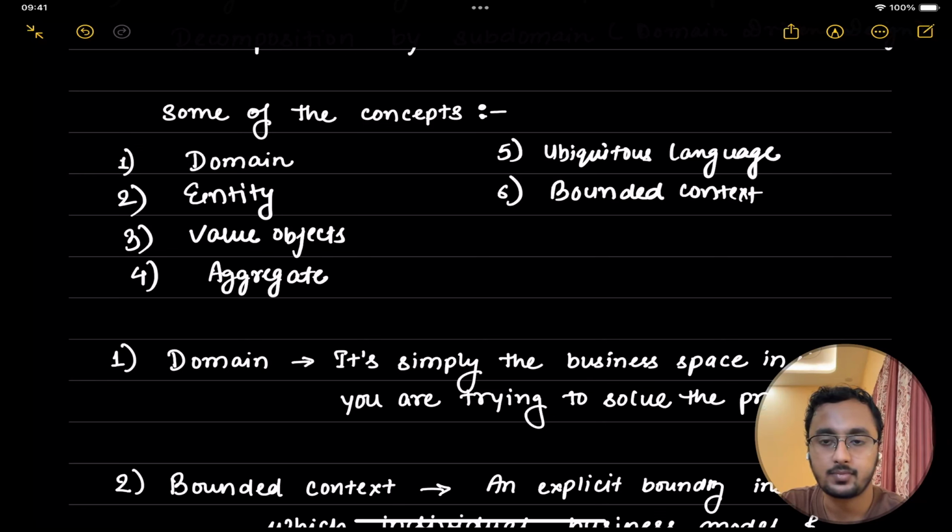For example, in the case of Amazon, let's say there is a product. Let's say there is a book. That's a product, right? The engineering team should categorize that book as a product, and even the sales team should also call it a product.